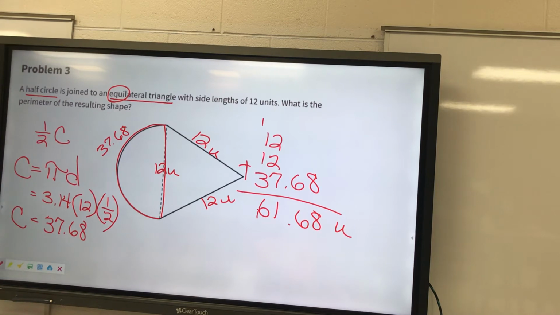Questions? If it was me, I'd probably be writing this down so that when I saw another problem like it, I would know how to solve it. Because just putting 61.68 into the Canvas assignment isn't going to help you when you have to do it by yourself. Start being responsible for our learning, okay? You need something to go back and look at sometime. We can't all remember it, and I don't expect you to remember it right off. You're just going to get better at it by practicing.